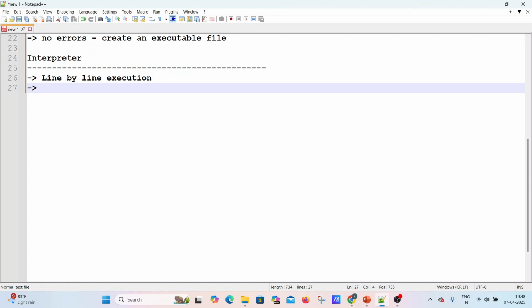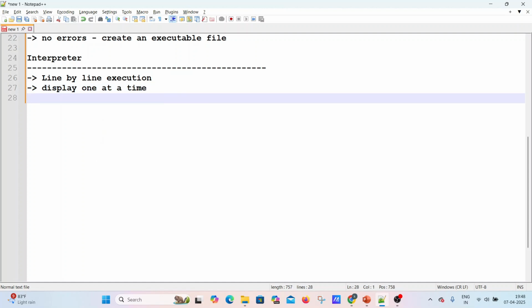If an error comes, it will stop working on it and display the error. That means it displays one error at a time. So it is complex to debug. That means hard to debug.